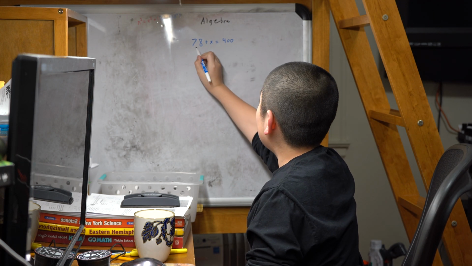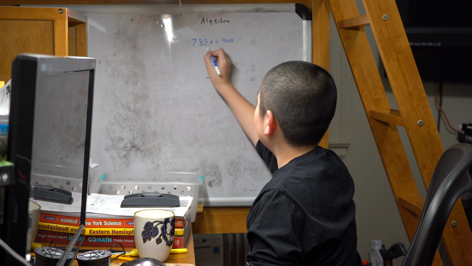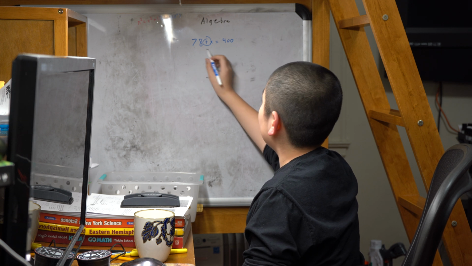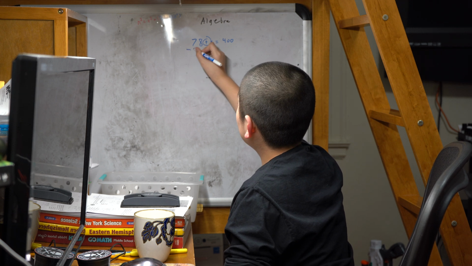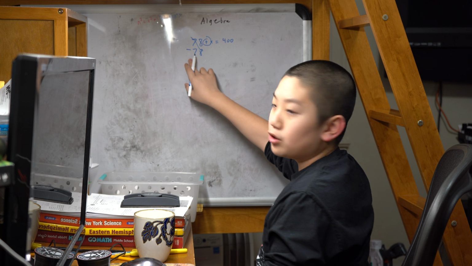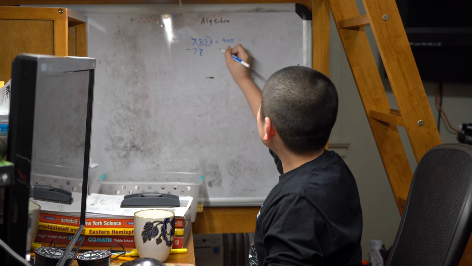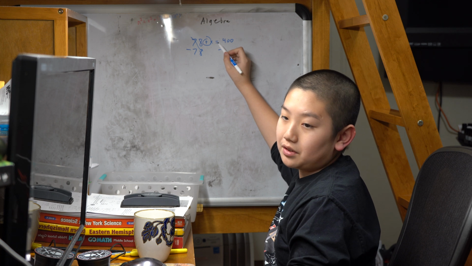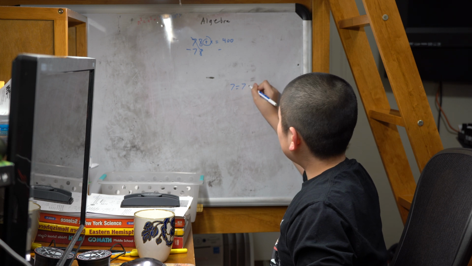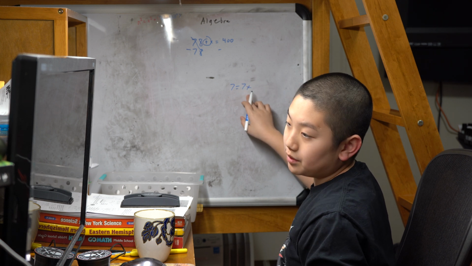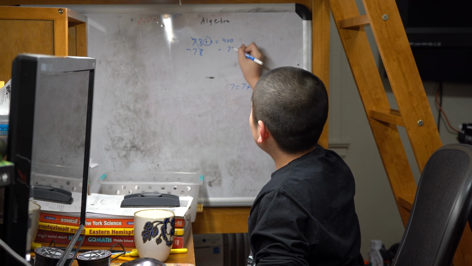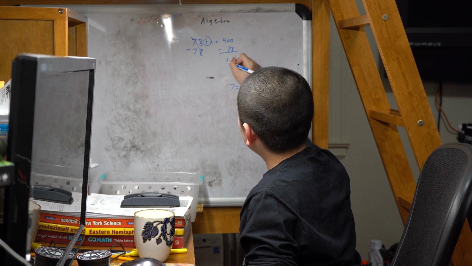To do this, the opposite of 78 plus, so you see this plus sign right here, is to subtract 78 from it. So subtract 78 from itself, that cancels out. Now whatever you do on this side, you have to do on the other side, because this equal symbol is balancing it. The equal sign means it's equal to it. 7 equals 7. If I put an x here, 7 times what equals 7? Just 1. So it's balanced. So I have to subtract 78 from 400, which gives you 322.